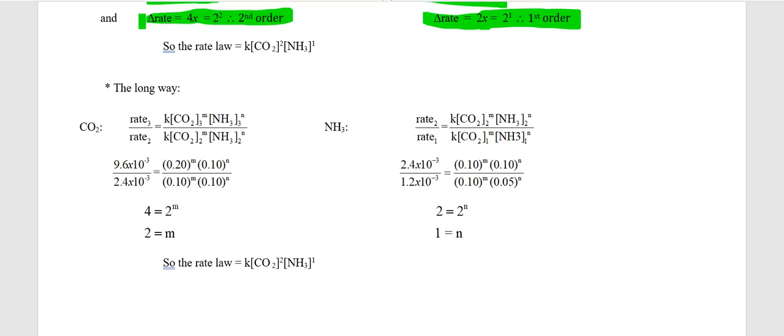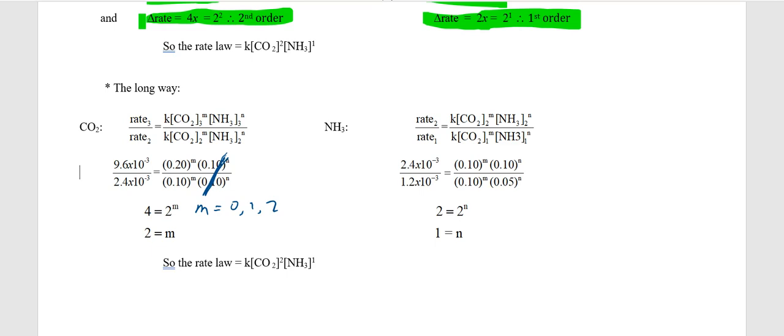Just like before, we ignored ammonia because it was constant. We're ignoring it here, it's constant. And so basically, if you simplify the left side, you get 4. Simplify the right side, we get 2 to the m. What m makes 4 equals 2 to the m? If you have trouble solving that algebra, it's okay. Make it multiple choice. M is going to be 0, 1, or 2. Which number solves the equation? 4 equals 2 to the m. What's the m? 2, because 2 squared is 4.